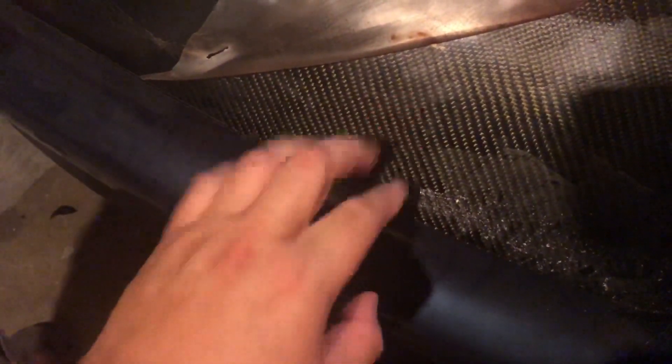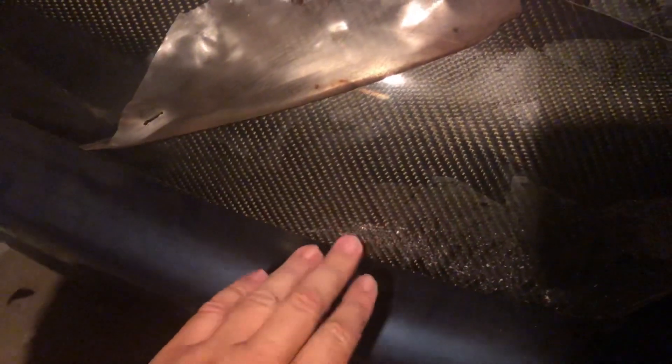The clear bra — the 3M clear wrap — it protected the carbon fiber. Look how clean it still looks compared to the other sections. I've got all this sticky stuff I need to heat up and wipe off. I'm working on this part first because there's not a lot of cracks here. It's working pretty good with the blow dryer I found in the garage.